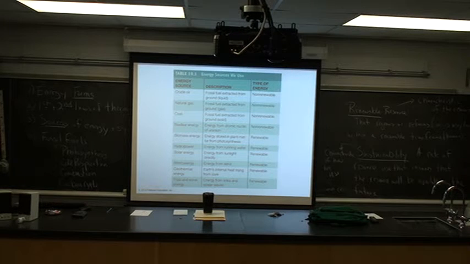Okay? So renewable resources can be either used sustainably or unsustainably. How about a non-renewable resource? Can you use a non-renewable resource sustainably? No, because it's not reforming. So you've got a finite amount of something, and if you use it, it's not regrowing. So there's no sustainable way to use a non-renewable resource. You could cut down on it, but you're still using it. The only way to use a non-renewable resource sustainably is not to use it at all. You could leave it in the ground, and that way it'll be there.